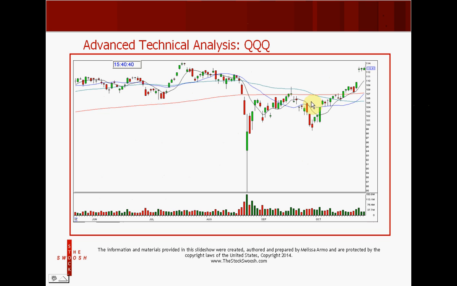Now, if you understand how to read this chart in the market, you could have predicted what the market would do. In other words, that it would actually proceed higher and get over this high. How do you do that? Using advanced technical analysis. I have a method that I use to trade which uses technical analysis to predict that this would happen. And we're going to go over this in detail today.